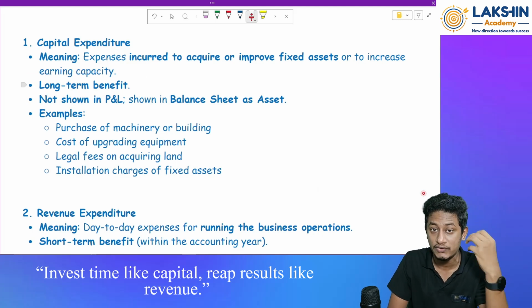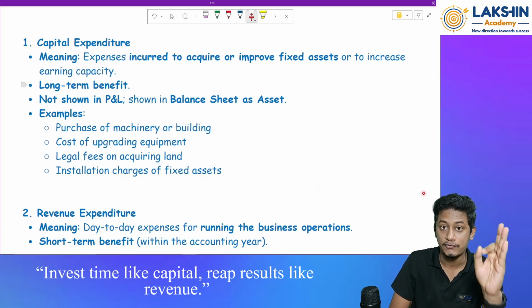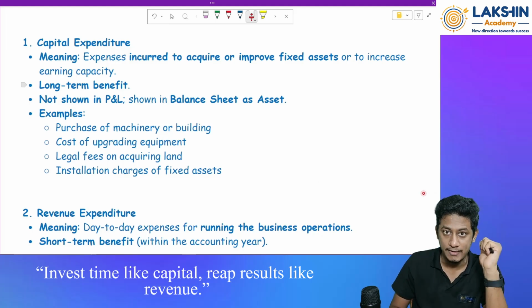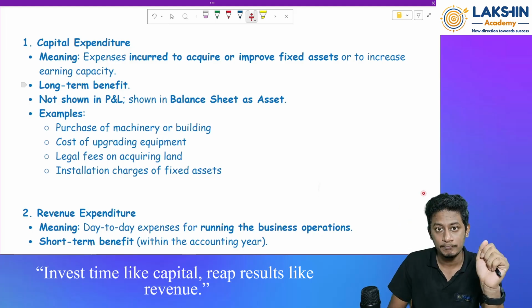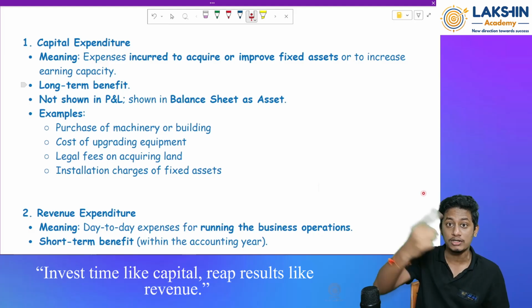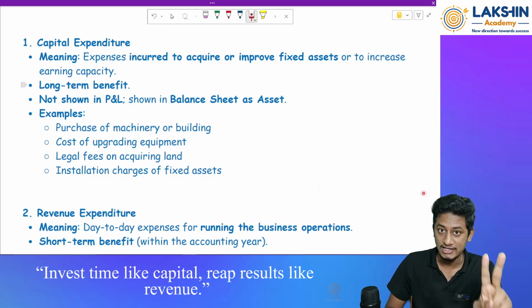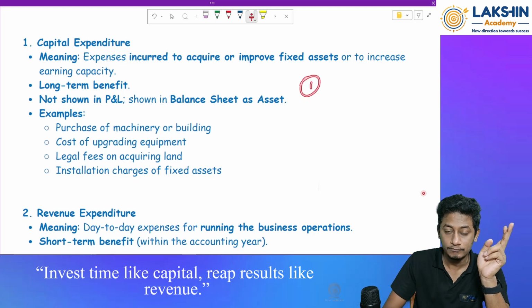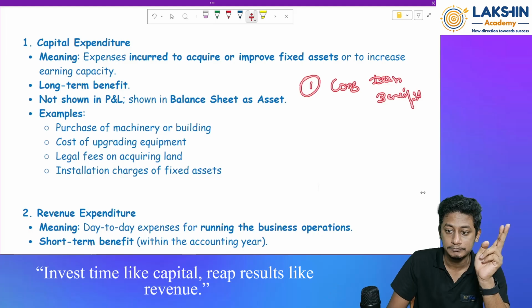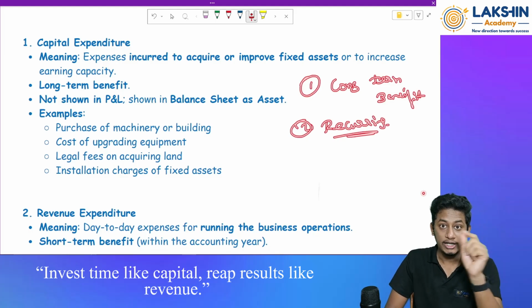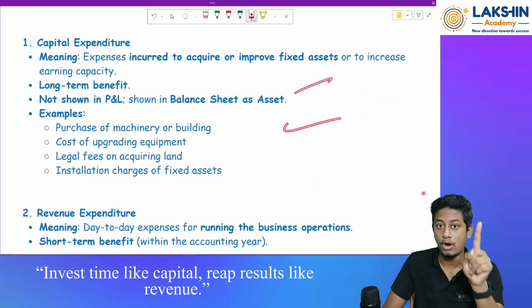Now, what do I mean by long-term benefit? Any benefit which lasts for more than one financial year. So, today if I buy a building, will the building be demolished within 1 year? Have you seen that anywhere? No. That means I can earn a benefit of more than one financial year. Right? So two conditions. Always remember, for bifurcating the expenses between capital and revenue, two things. One, there should be a long-term benefit. Then case number 2, recurring or non-recurring. So while discussing the questions, I will use these two methods to teach you how to bifurcate them.